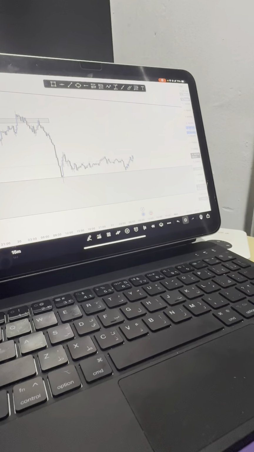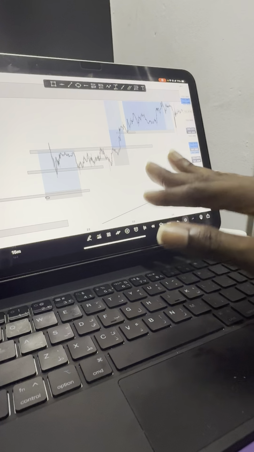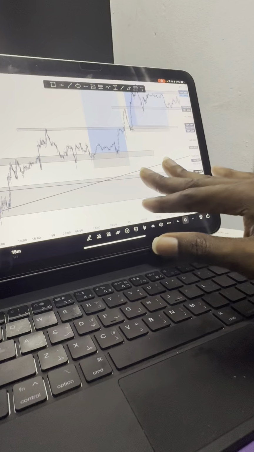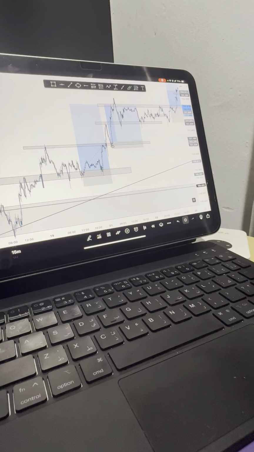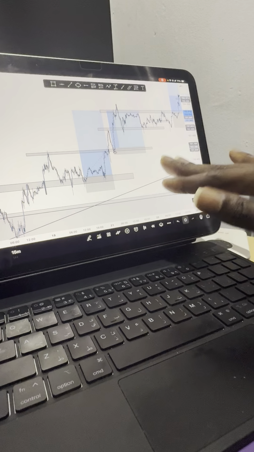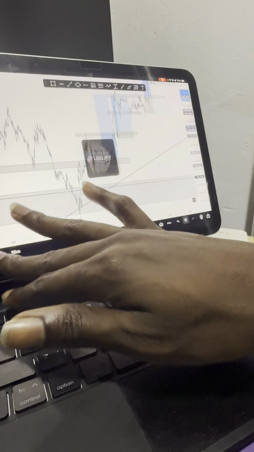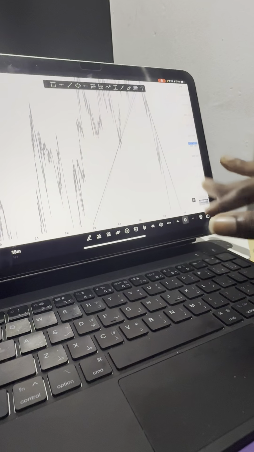So now let's go to another one. Yeah, this is my favorite pair, USDJPY. Although this one doesn't use the rule that I'm explaining. USD doesn't use it. Do you understand? This one doesn't support it, but the one that supports what I'm telling you is GG. Whenever USD is moving, it moves straight.